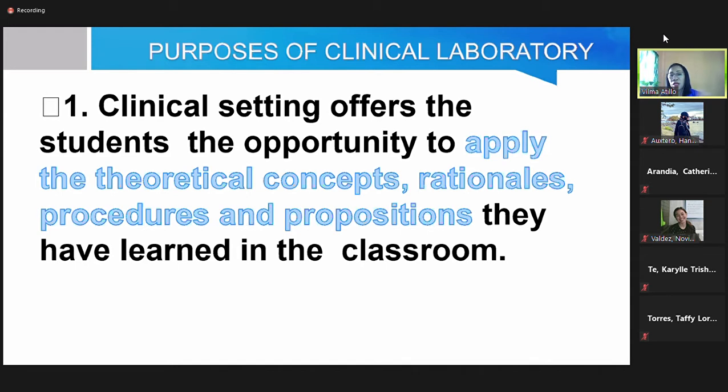You cannot be accepted in the ward because you did not join with the skills lab. So to be accepted in the ward, you will have a special skills lab, one-on-one with your clinical instructor before you will be accepted in the ward. So, hindi pwedeng magdiretso ka lang ng mag-duty. Even the other courses, like MedTech, we have MedTech.